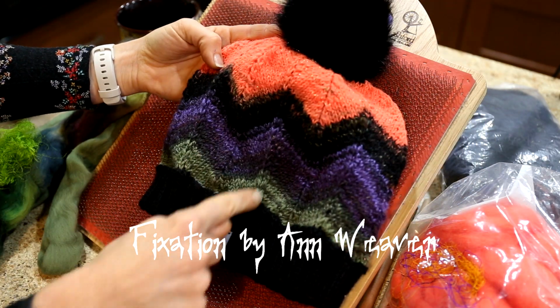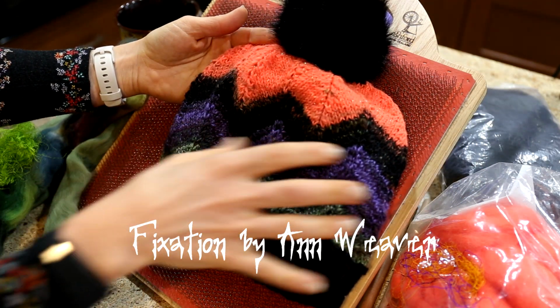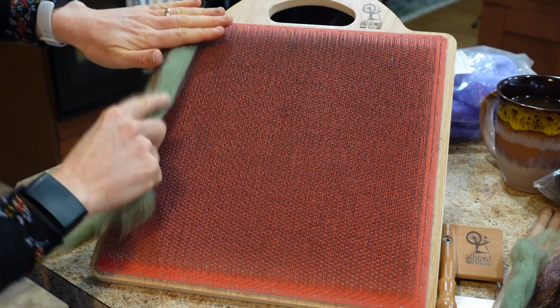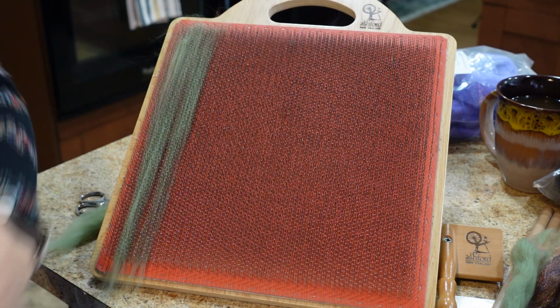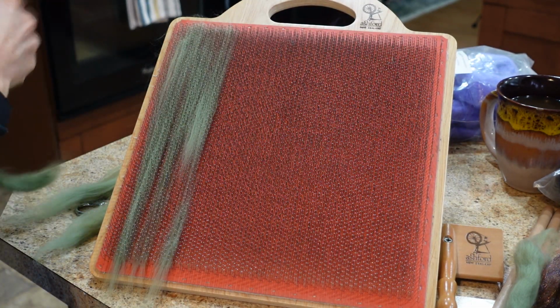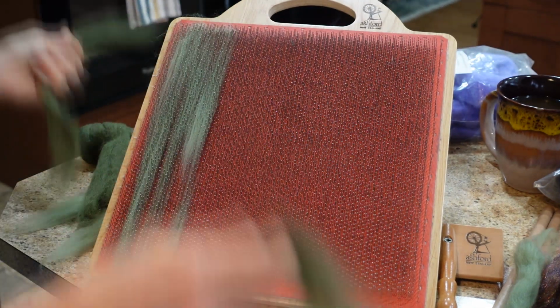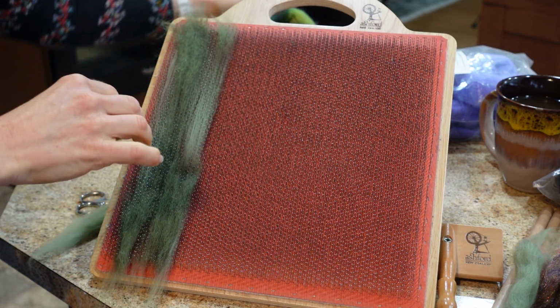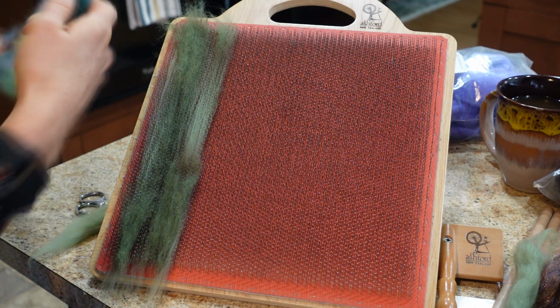So I think what we'll do for the first set of Rolags is we'll mimic this, and then we'll go from there as we make another set or so. So let's start with the green. I'm going to put the sari silk off to the side, and I am going to break up this comb top that I have. And I am just going to start placing the fiber down. Kate Sharat of Ashford talks about the blending board being like a painter's palette. I am kind of inclined to agree. I think that she's on to something.